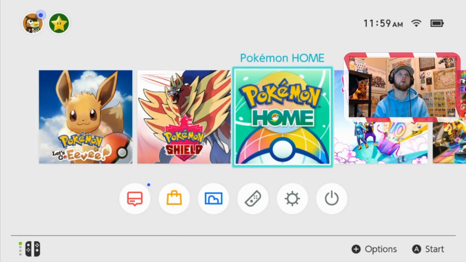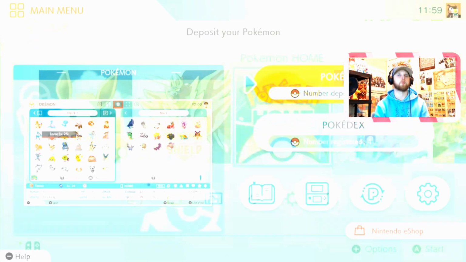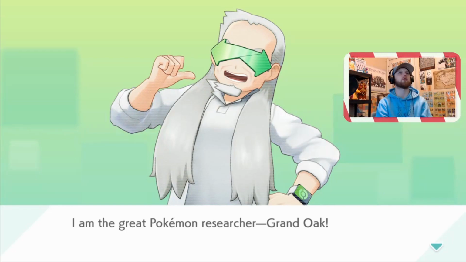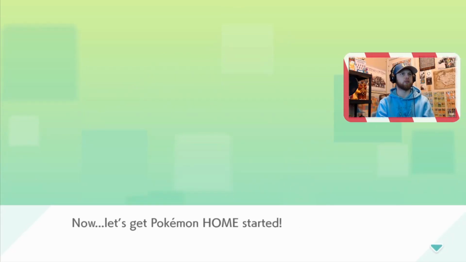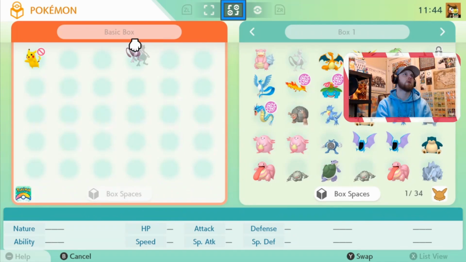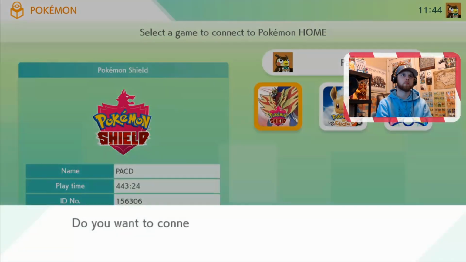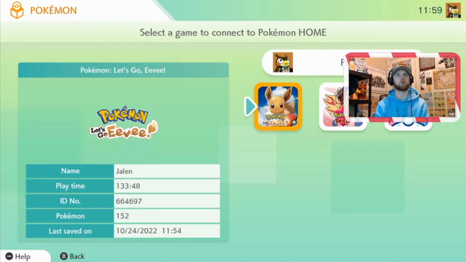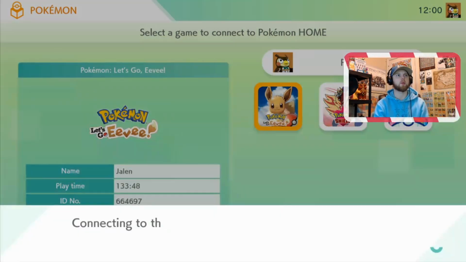Let's hop into Pokemon Home and see what it's all about. Okay, so after you walk through the tutorial, which is really just Professor Oak telling you, hey, this is Pokemon Home. Put your Pokemon in these boxes, and you can put those Pokemon from your boxes into other games. Perfect. Thank you very much. Let's go to the Pokemon Deposit box, and we'll choose the game that we want to connect to. You can connect mobile, or you can connect via the Nintendo Switch. We're on the Nintendo Switch, so we're going to select Pokemon Let's Go Eevee. Connect to this game, yes.